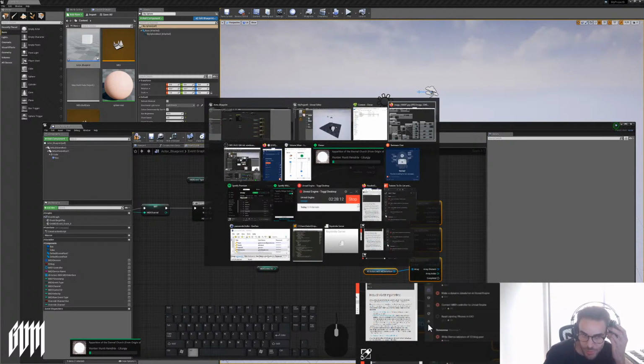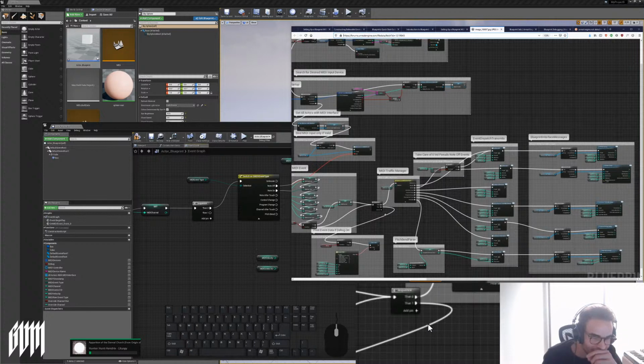Oh man, this last part of the guide is not very good. So I don't need event dispatch transmits. Or I do.